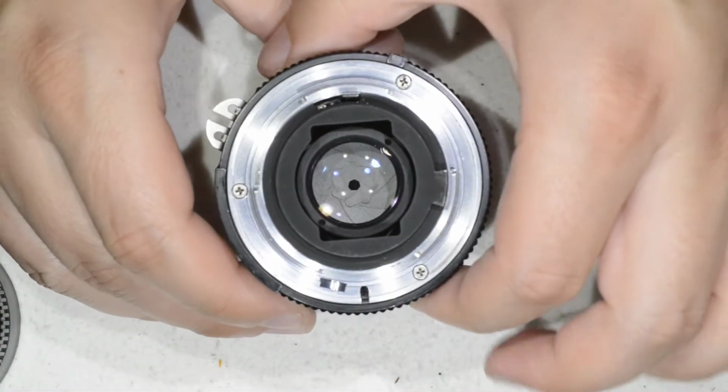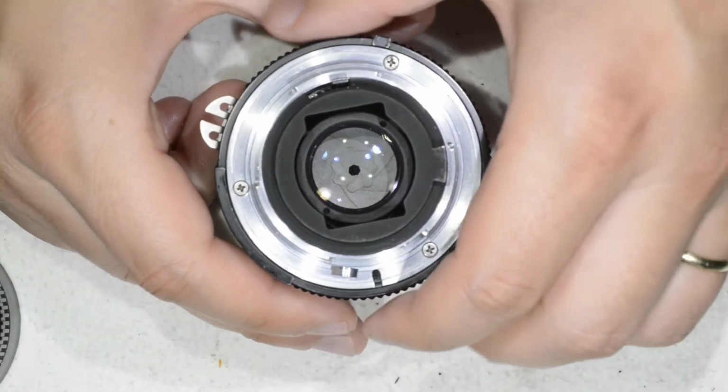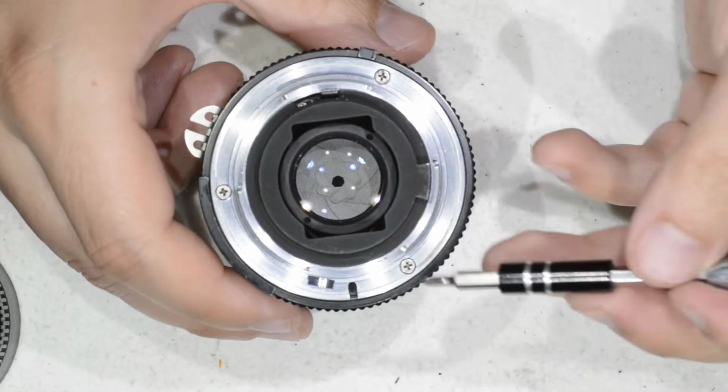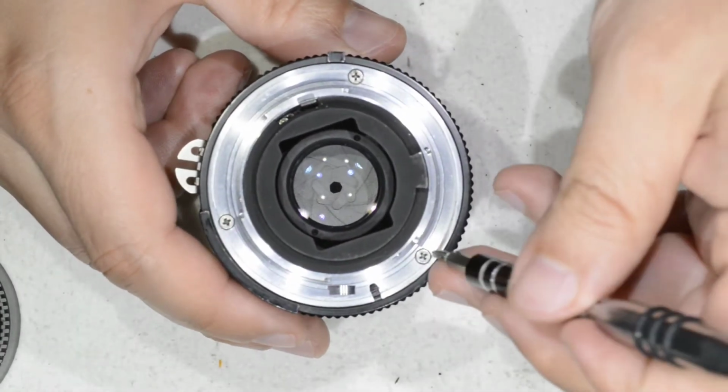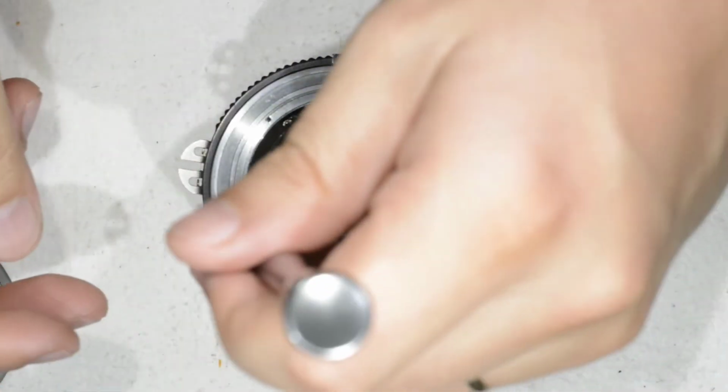And here what we're going to do is to open and clean this lens from fungus. So what we're going to do is extremely simple. We have here the 3 screws. We're going to remove the bayonet. I have already pre-loosened them, so they come out rather easy.